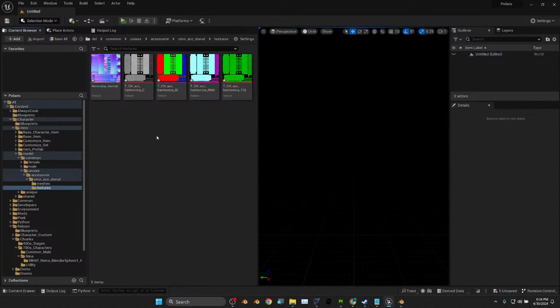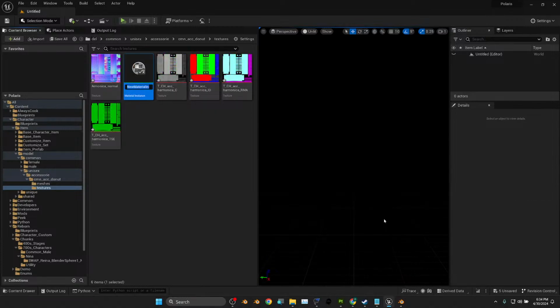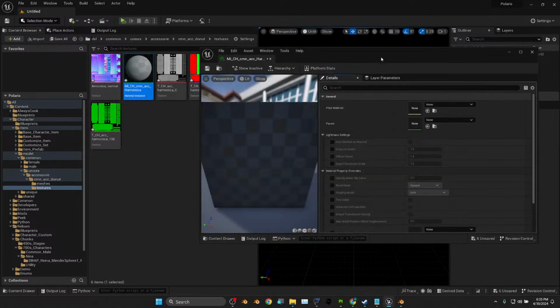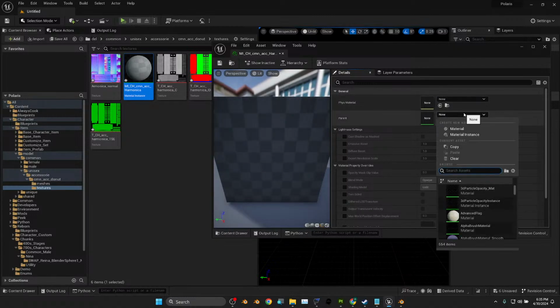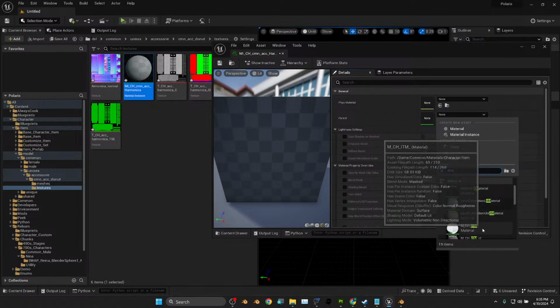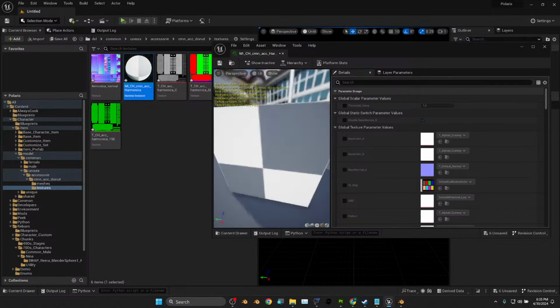Now I need a material. So I'm going to create a material instance. So let's go there. Material instance. And I use a custom material instance. We'll call this common, plus character, common, accessory, harmonica. And you can find my material on my GitHub as well if you want to use it. Let's see. I'll use item ID RGBA, I think, is the one I like to use the most.